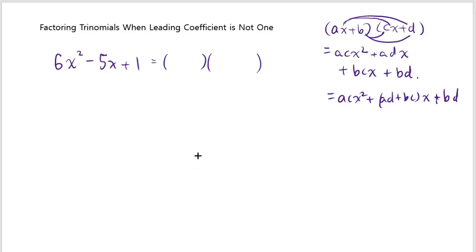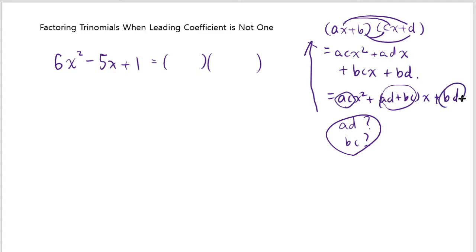And to go the opposite way, the real challenge is somehow looking at this middle one, negative 5, as ad plus bc, and splitting it into two terms. And how do you figure out what's ad and what's bc? So really the question is, what is ad here and what's bc there? And the way you approach this is by saying, oh, if I multiply the first one and the last one, that's acbd, which is really ad times bc.